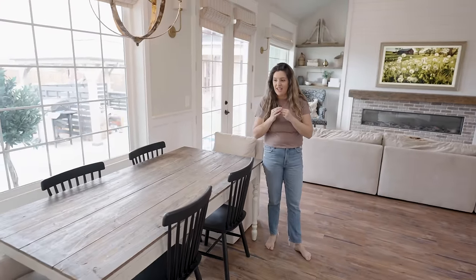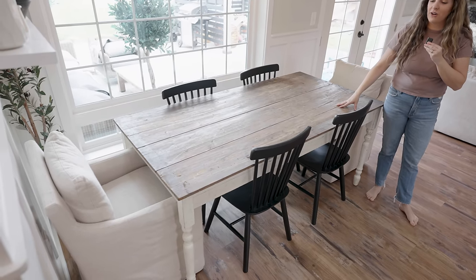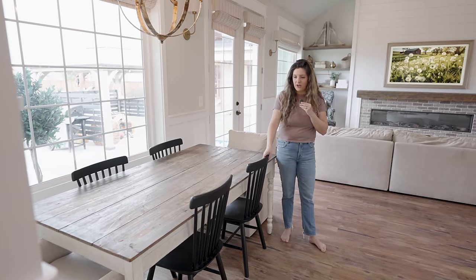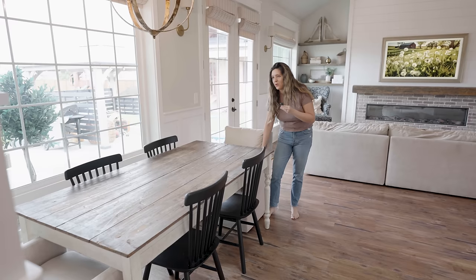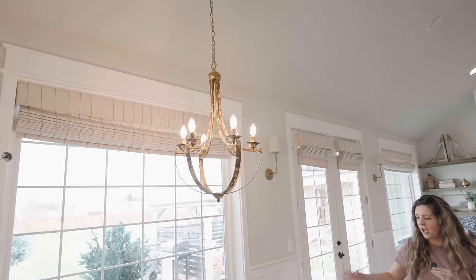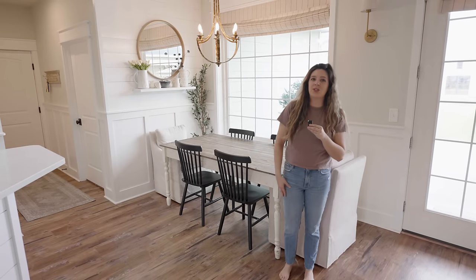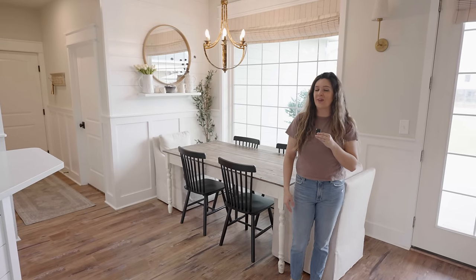Here's our dining room and we have loved this dining room table. It's light, it's very farmhouse-y, and we're thinking of getting a new one here soon because the leg is broken on it. I think I'm going to go with a circle shaped table so it fits this space better. We just got these darling little chairs and of course the rolling chairs on each side, which everybody loves. A beautiful little chandelier that we replaced in the last two years, keeping this feeling really fresh. I used to do a centerpiece on our table but found that it doesn't help with everyday use — it just gets moved. So keeping that space free really helps.